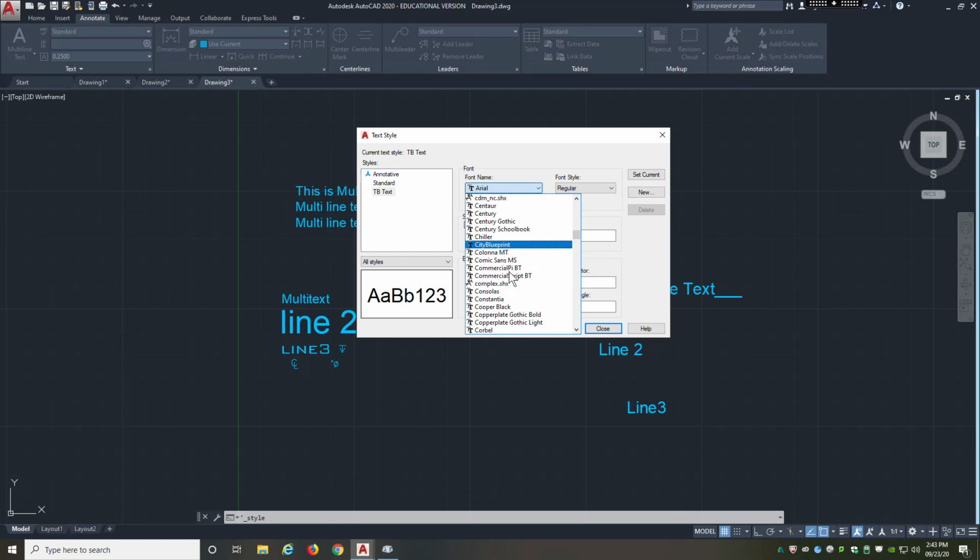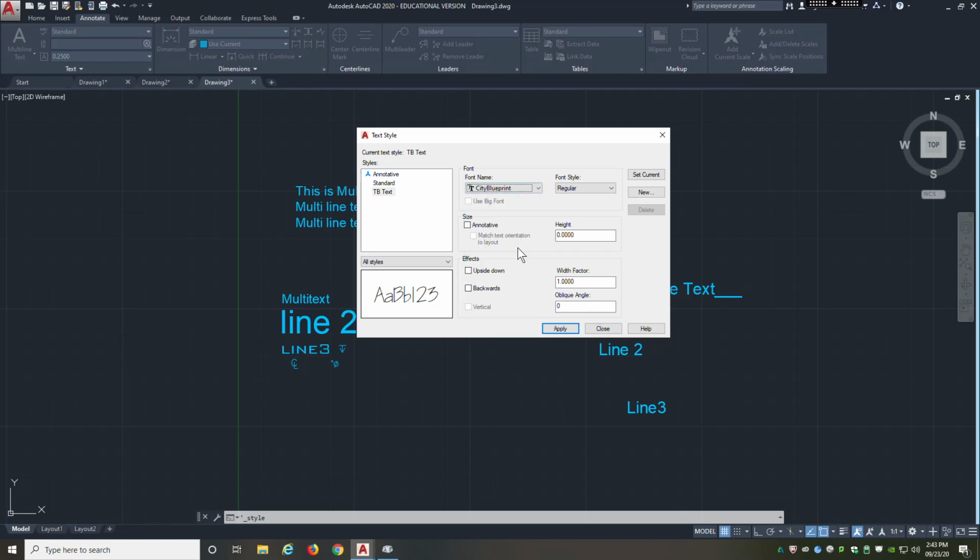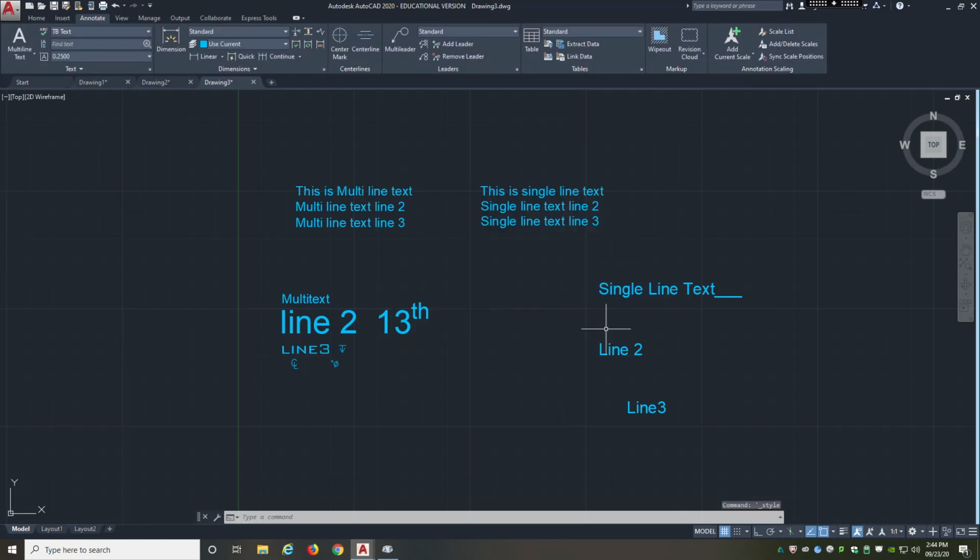Let's see, what's City Blueprint? I like that font a lot. A little funky. And I want the regular style. Again, the text height, I'm going to keep 0. This will allow me to make changes on the text height on the fly if I need to. So I'm just going to hit apply, and then hit close.